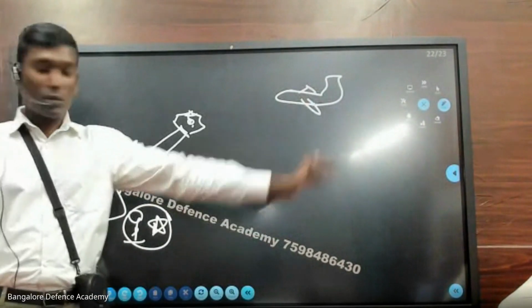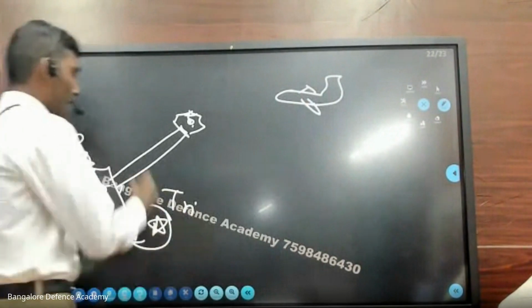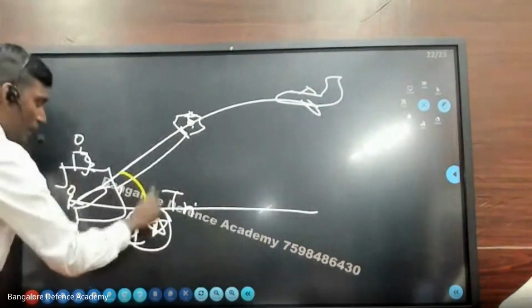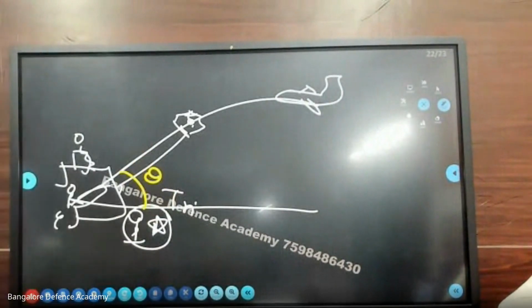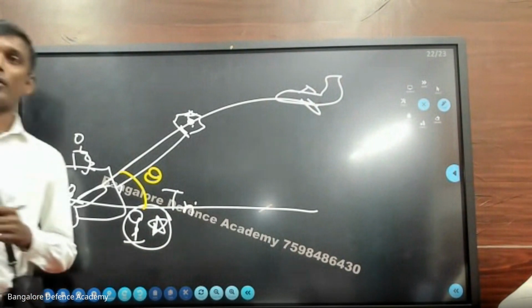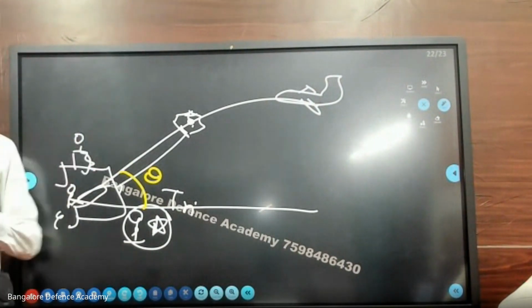You understand? तो इनको क्या चाहिए? Mathematics में क्या चाहिए अभी? Trigonometry. Because they are going to shoot a missile. This is the ground. What is the angle here? Theta. That is the question. Now in physics we have studied, if you want to throw some object very far, the object should travel very far. So what angle should you throw at?